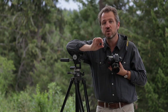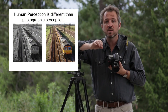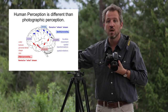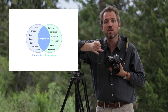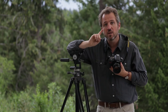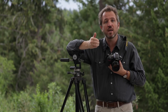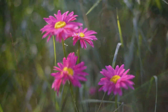And the reason I like setting it for black and white is because black and white is the way the brain perceives distance. It's the way it perceives our place in the world. And it allows me to see all the design elements: the point, line, shape, form, texture, pattern, right? Color is just one design element. And it's such a powerful design element. Color will overwhelm an image to where I think I've got a great image because I like the color, when in fact I don't have a particularly strong composition.